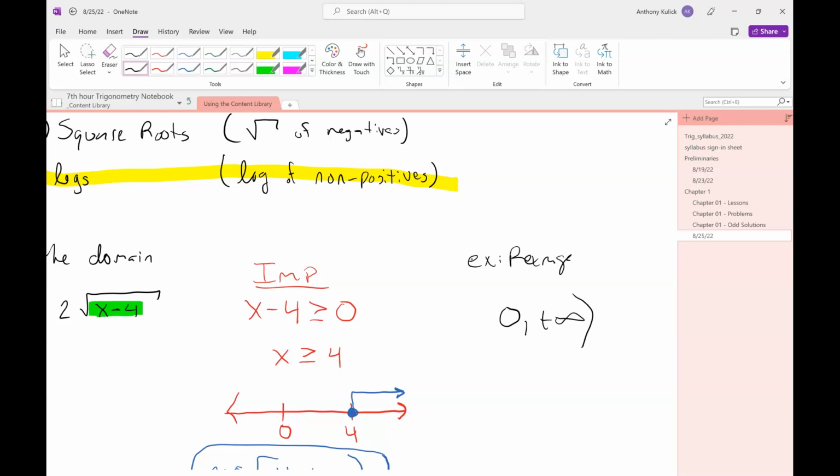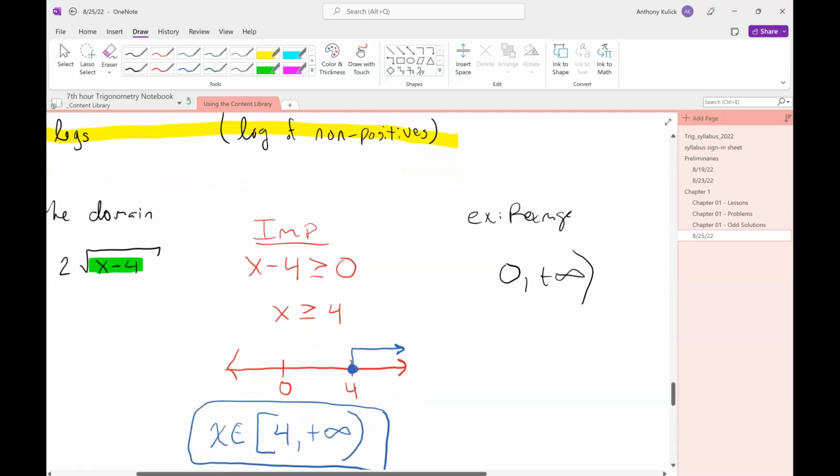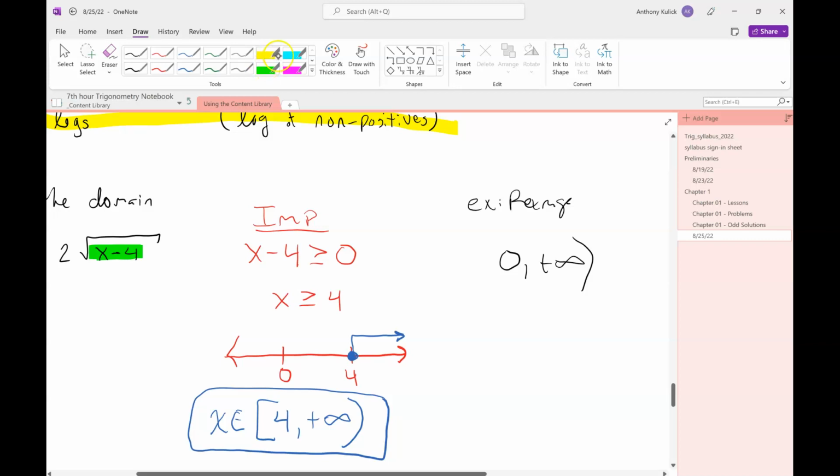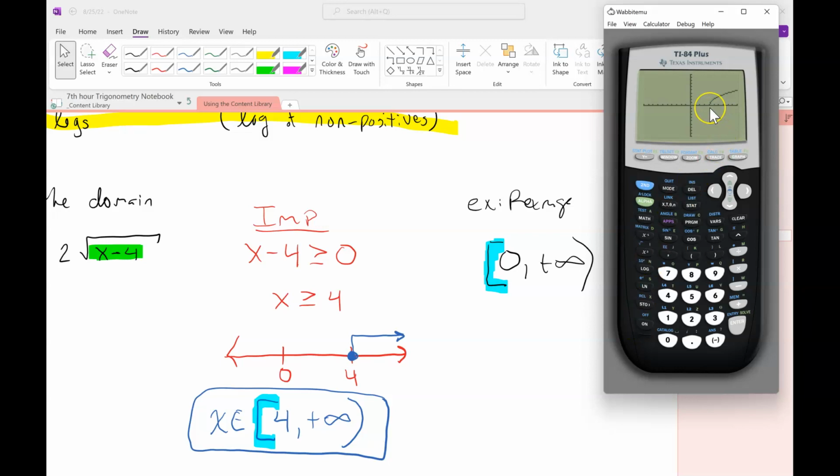So the infinity obviously gets a parenthesis. What about the 0? That is going to get a bracket. How can I tell? Well, the symbol on that endpoint should match the symbol on the domain's same endpoint. Remember when we looked at our picture, this was the point 4, 0? Everybody agree with that?